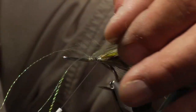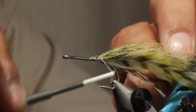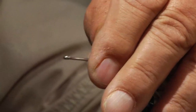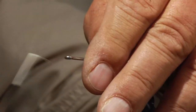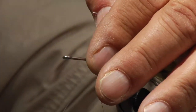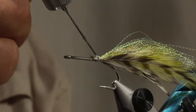I'm going to take about half of the forward part, bend it around so I get the outside here, and take the remaining, go to the near side of the hook. Bind that down. Pretty simple fly. Put a little bit more head cement on that.